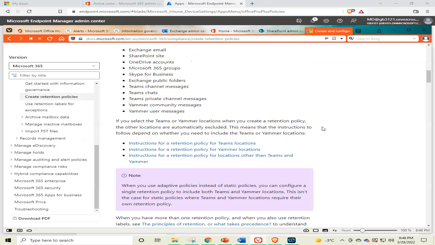This means that the instructions to follow depend on whether you need to include the Teams or Yammer locations. Yes, some of these objects cannot go together in one policy. If we want to apply a similar policy on those that cannot go together, then we have to create, of course, more than one policy and apply to those one by one.